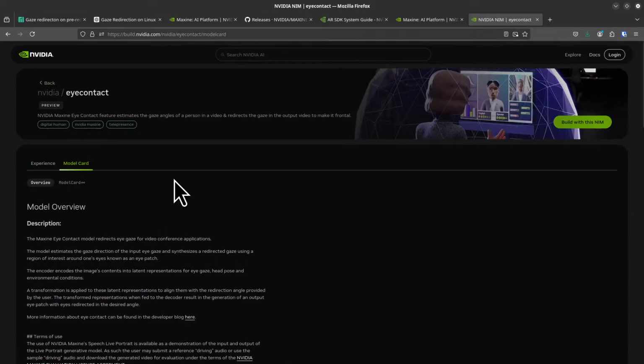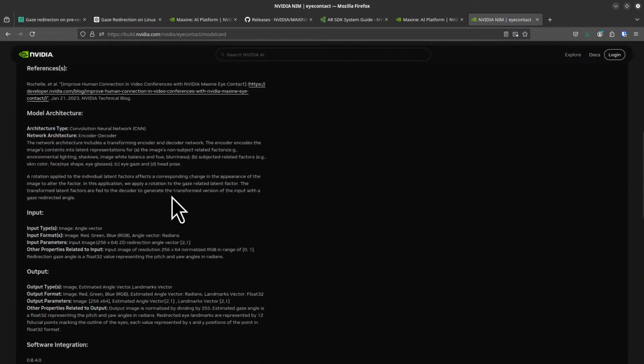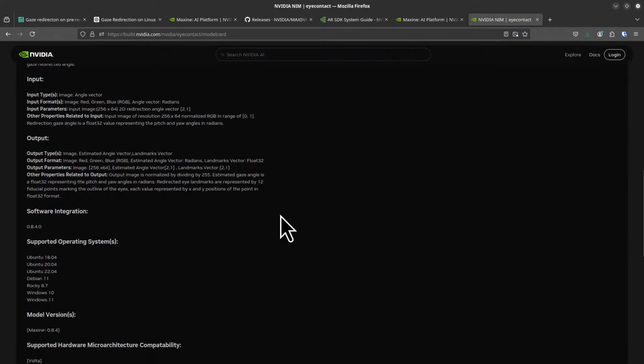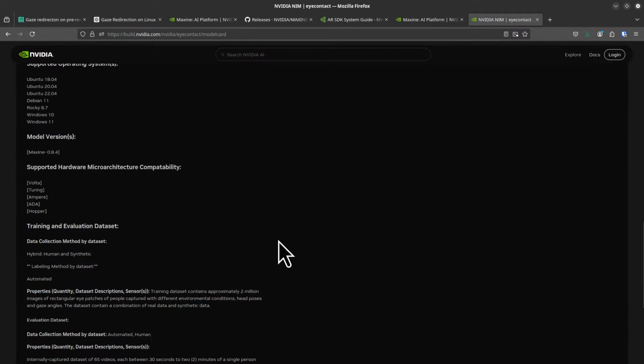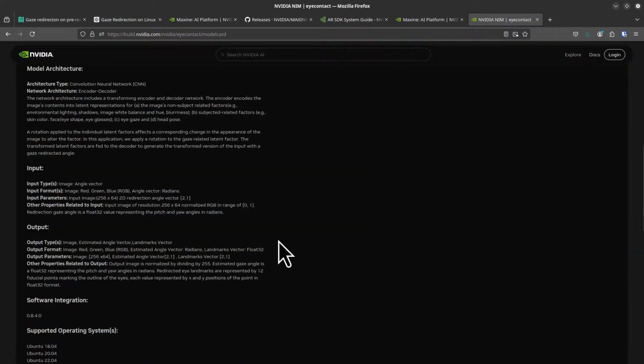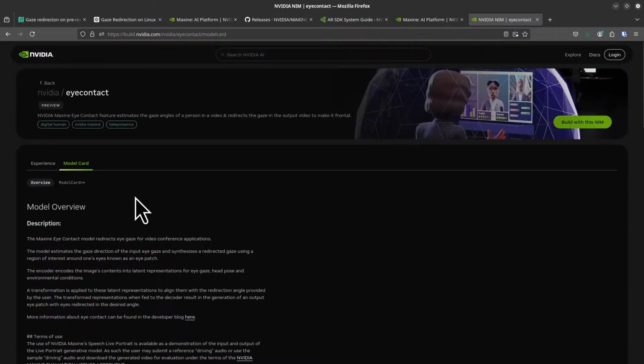It's got this model here though. I still reckon we might be able to get this running on Linux. Oh man, why Ubuntu? This is interesting though.